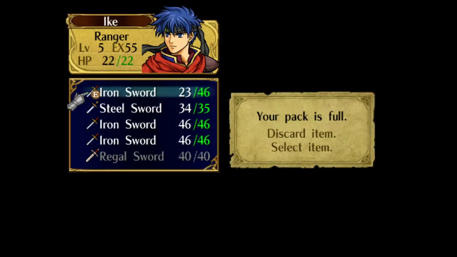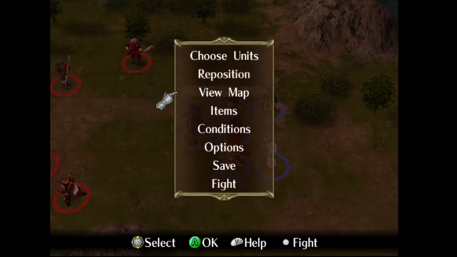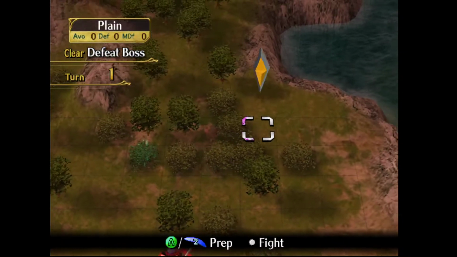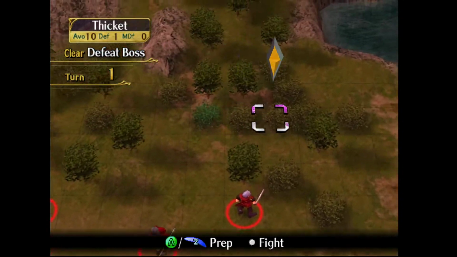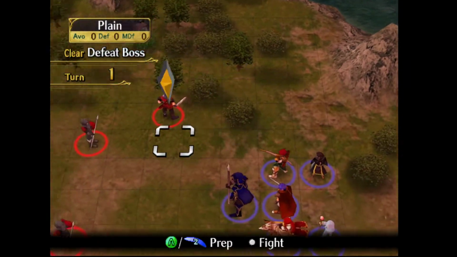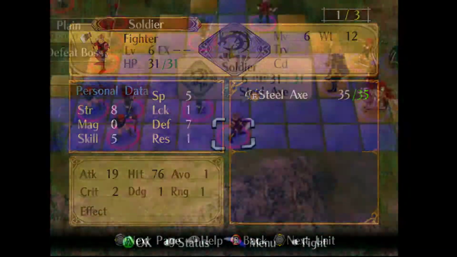For Fire Emblem 9, we're playing, in my opinion, one of the harder chapters in the entire game. Luckily, there's no one up here like there would be in Maddening. Nope, Maniac mode. Just checking everyone.